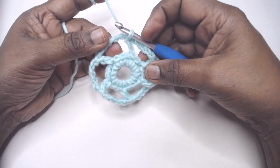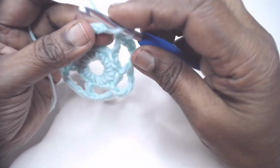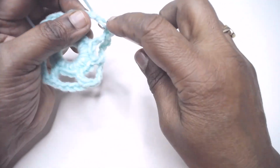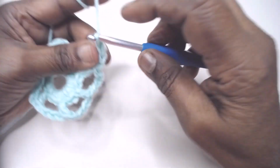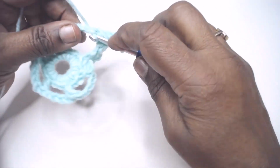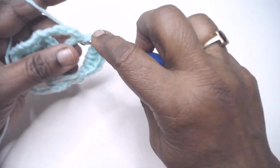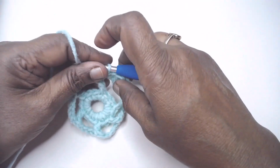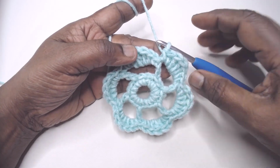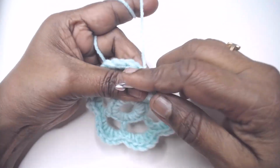Now in every chain 5 loop you are going to make 1 single crochet, 1 half double crochet, 3 doubles, 1 half double and 1 single. So repeat the same set of stitches in every other petal and get back. At the end of the round, having finished the last single crochet, slip stitch to the first single crochet, join.